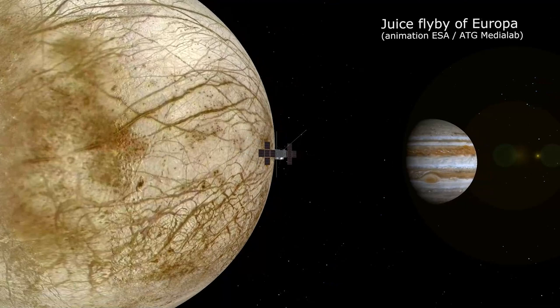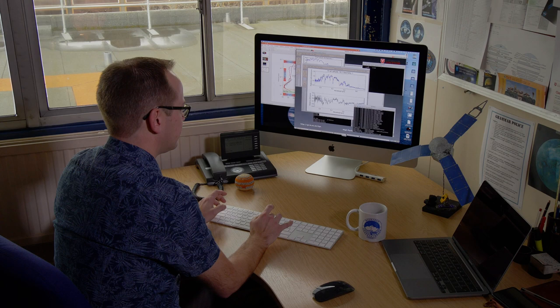What we are trying to do as interdisciplinary scientists is make sure that the spacecraft, as it's designed, as it's built, and as ultimately it's operated around Jupiter, is going to achieve all of the scientific goals that we first set out for it back in 2010, 2011 or so. So it's keeping sight of the overarching picture of this mission, whilst also making sure that it's dealing with the nitty-gritty details of some of the operations that it's going to do.